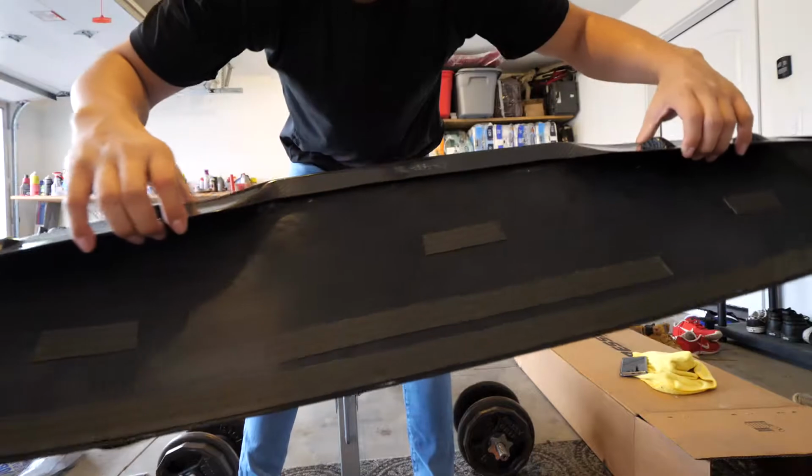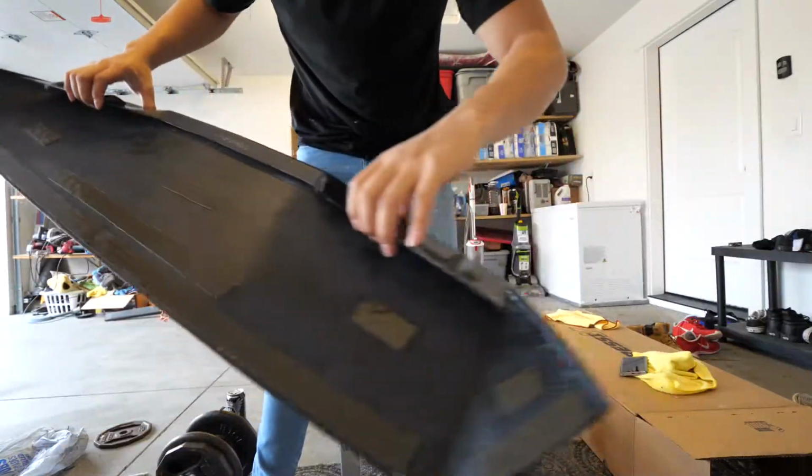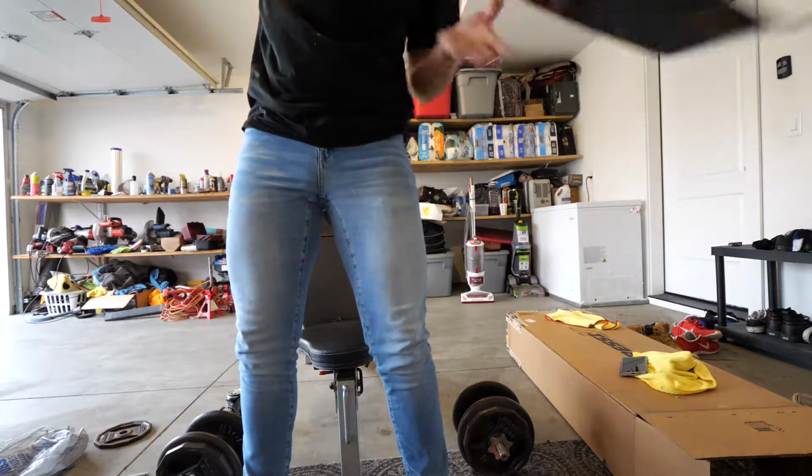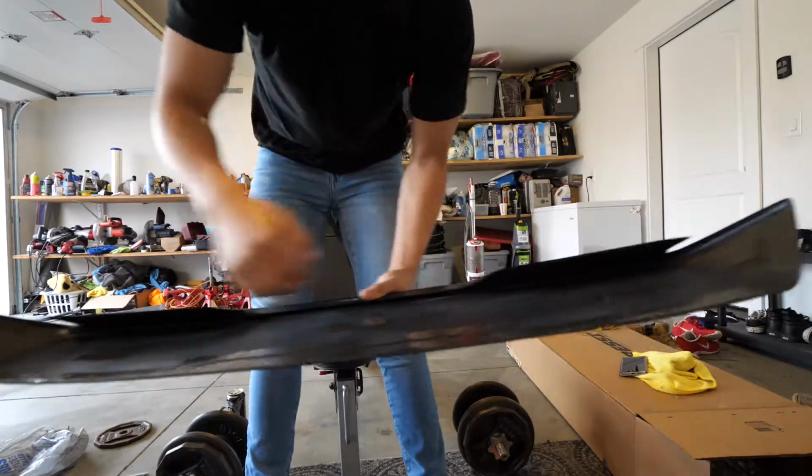That's where I've added the tape. I don't know if this is gonna do good, but we'll see what happens. A fucking carpenter job. And I also put some right up here and right here.